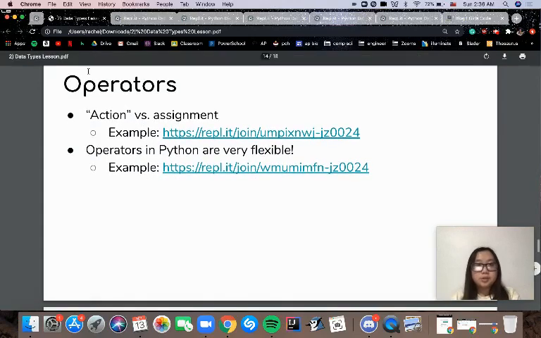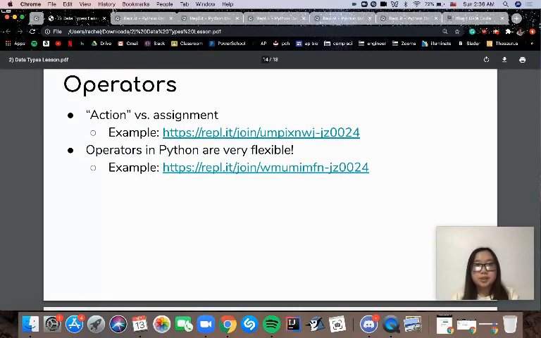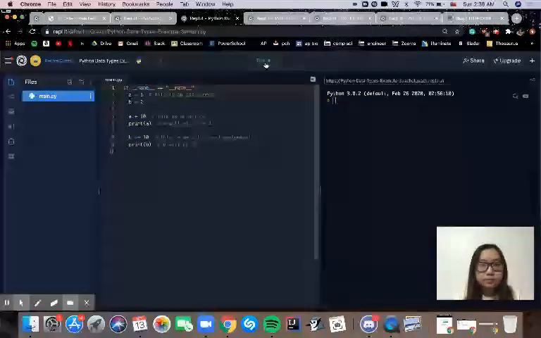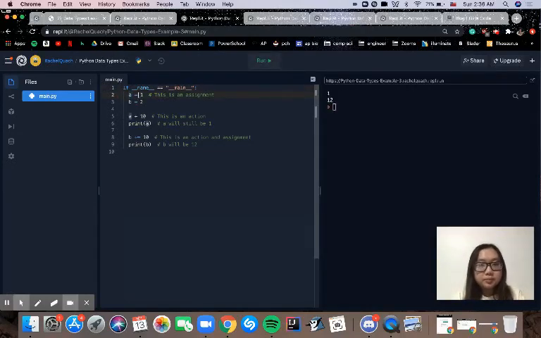Now for operators, we will be going over action versus assignment. Okay, so if we run this here, these two lines are assignments. We are just assigning the value 1 to the variable A, and here we're assigning the value 2 to the variable B. So we're not actually doing anything to each of these values, we're just assigning them to the variable.